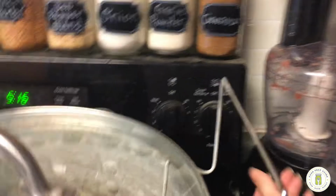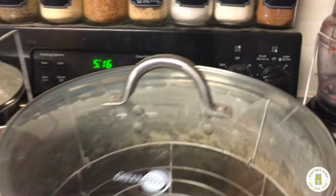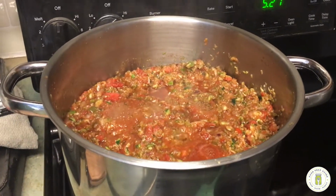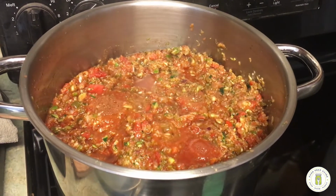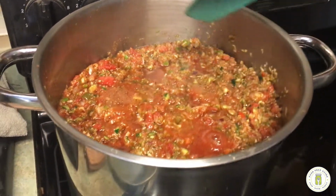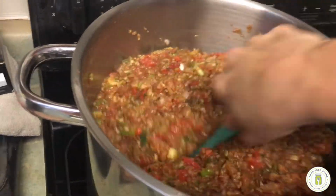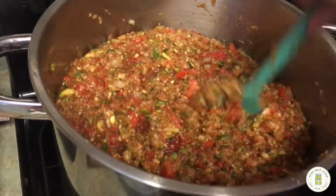So I'm going to go ahead and turn that to medium-high heat and let the canner start warming up for me. I wanted to show you this real quick. It's been cooking for about maybe 7 minutes or so, and as you can see, we're starting to get some bubbling action that kind of seems like it's boiling. But if we give it a good stir, you'll notice that the boiling and bubbling goes away.